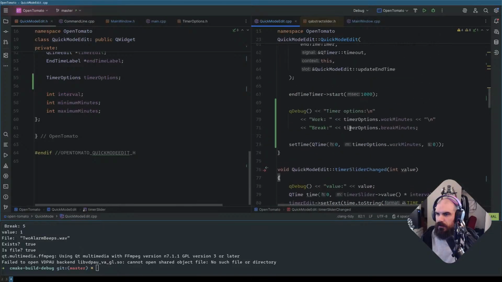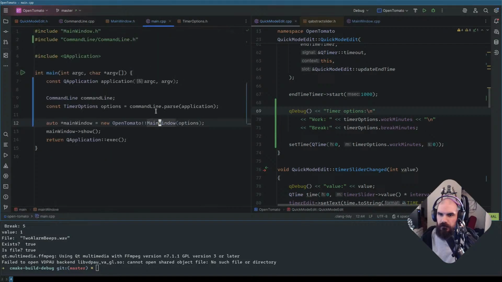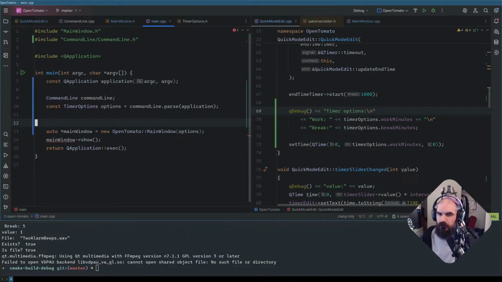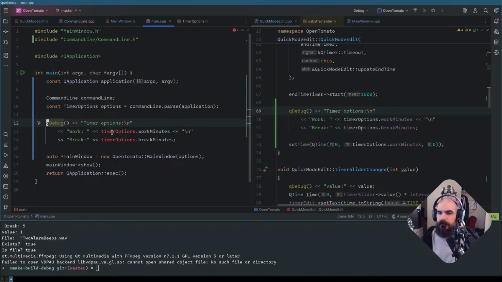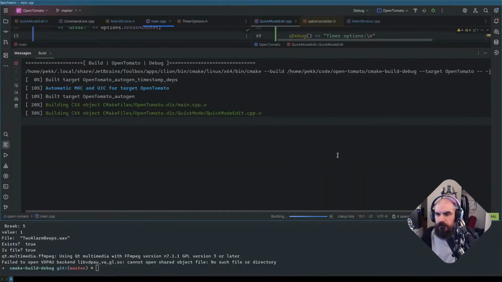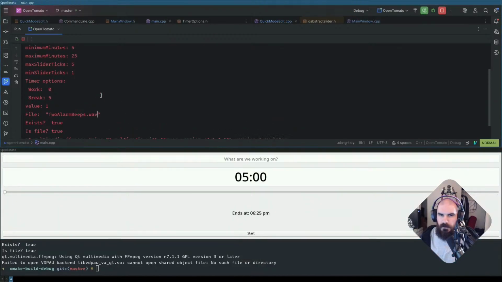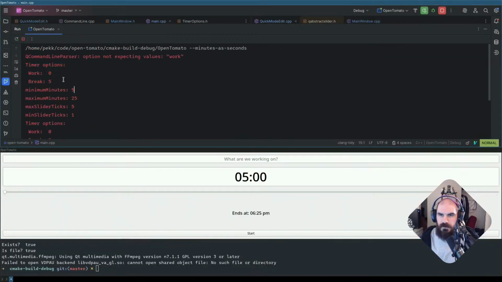So where is the breakdown? Why? Okay, so it's not parsing them right.